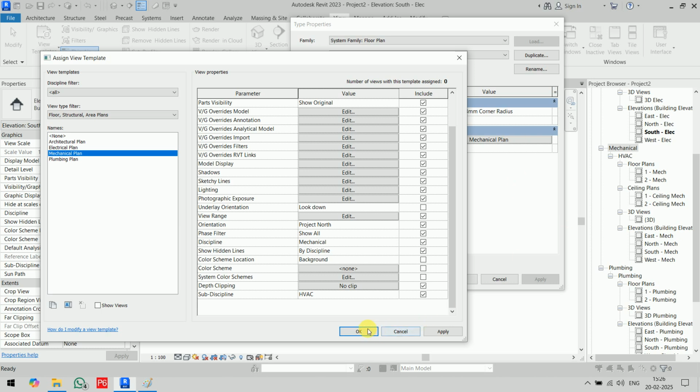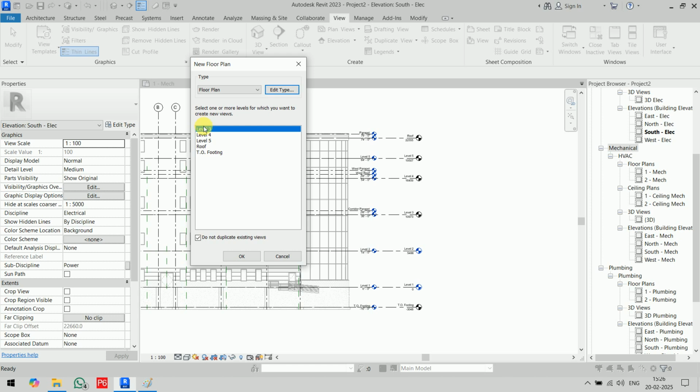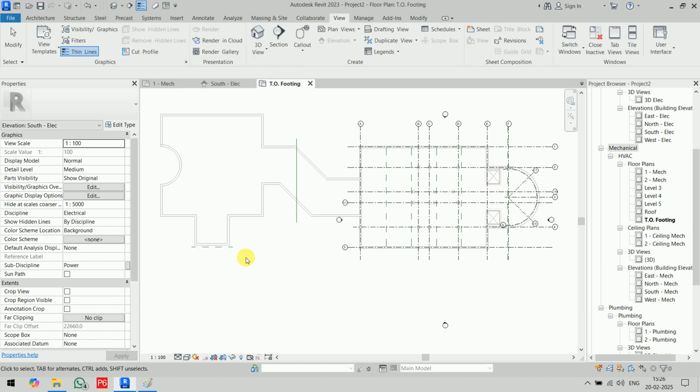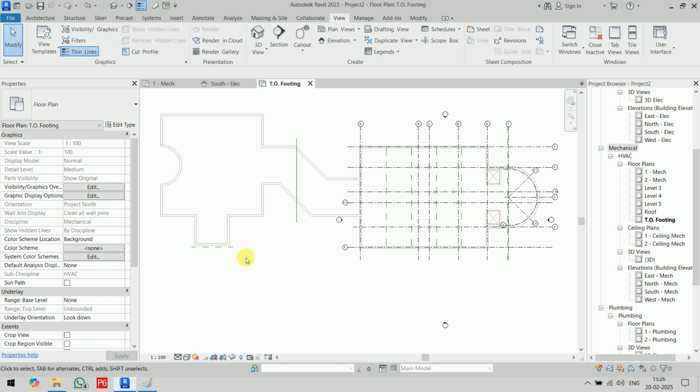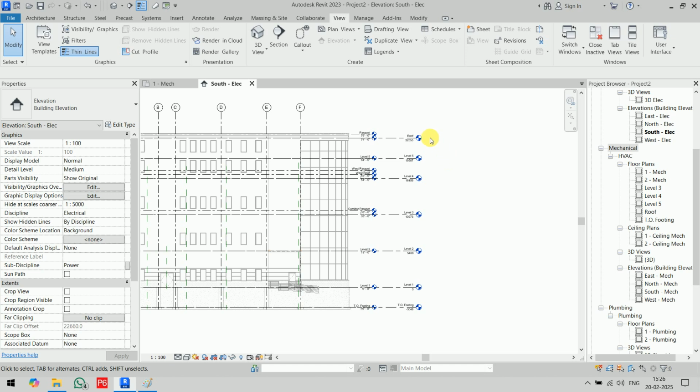Let's say as it is. For all these, select and give it OK. That comes under floor plans, under HVAC floor plans, because we have selected the view template. Okay, close this one again. These all become blue. Black means there are no views created with respect to that level. If we have created respective floor plans, then it will automatically convert to blue color. Okay, that color confusion clear?